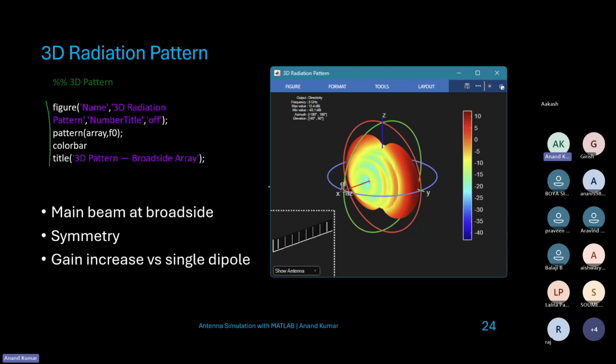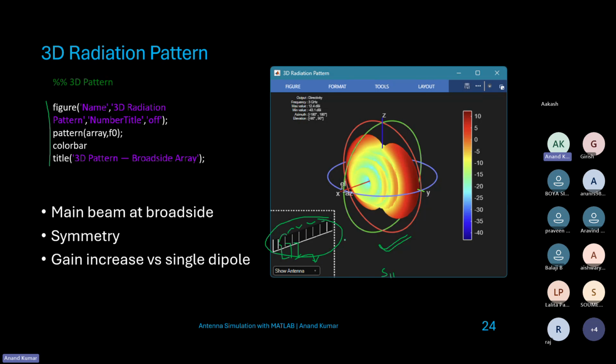You can also do S parameters, but that seems a bit pointless to do in an array for now. To get the correct S parameter for the entire thing, you need to connect all these elements to one particular feed, because an antenna array will have just one port. So you need an S11. But if you do an S parameter analysis of this, it will give you the interaction between these elements. So that's not right. That becomes a different, later problem. Right now, we'll just look at the pattern.